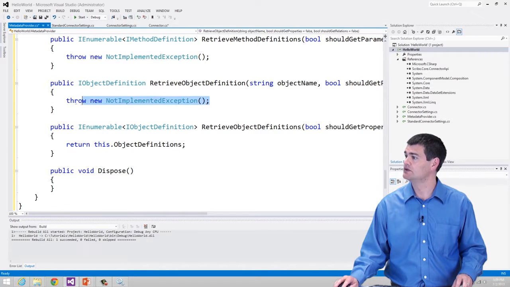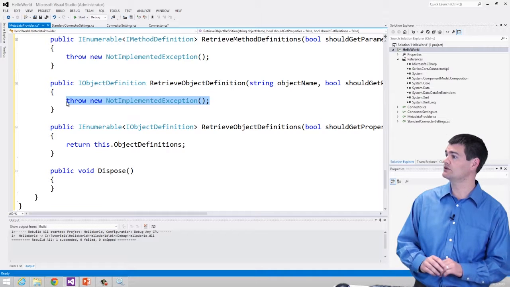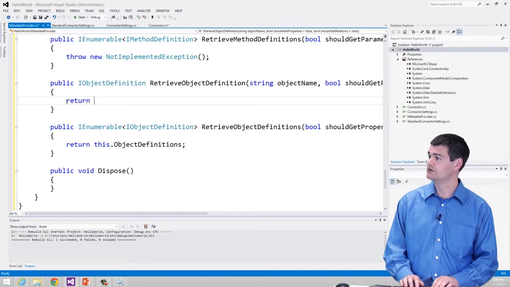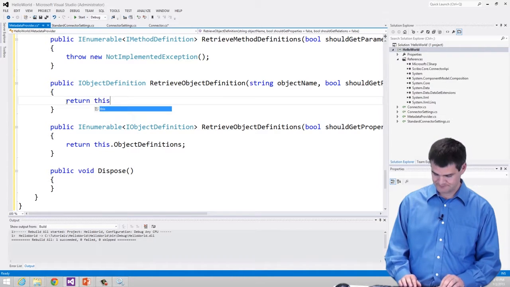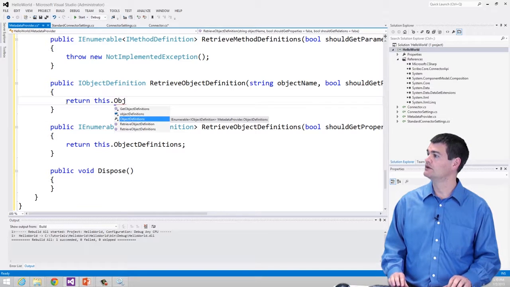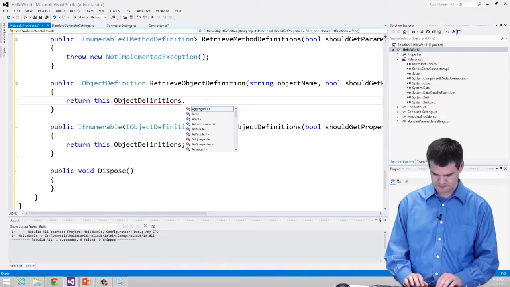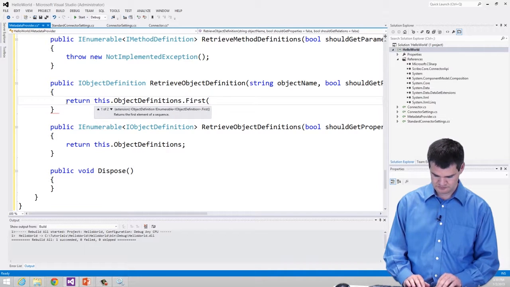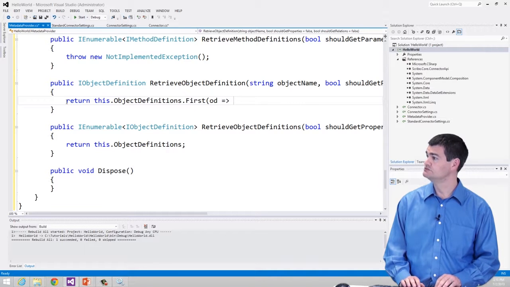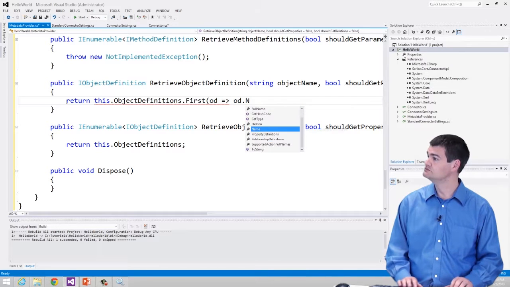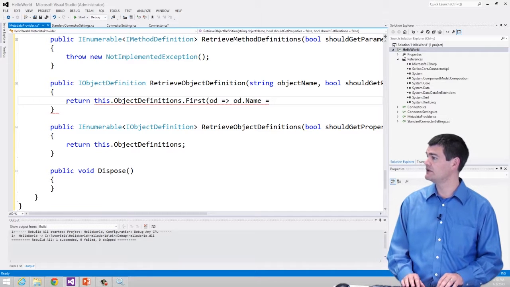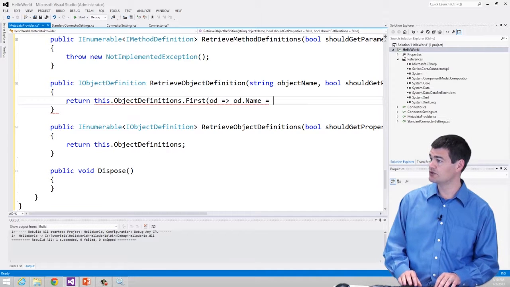And then for the single, we're just going to create a LINQ statement that will return the single value from this. And I'm going to return the object definition where the name equals the name that they're asking for from the retrieve object definition method.